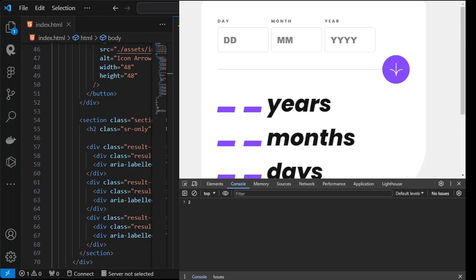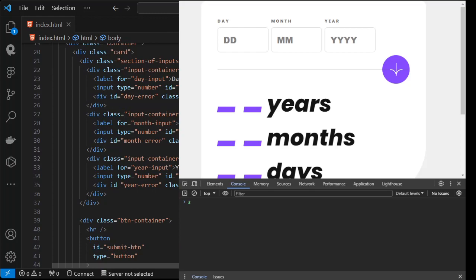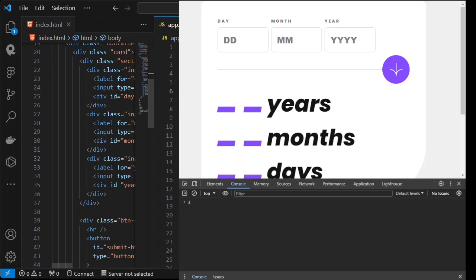So maybe keys equals to year, day, and month. Let's just do it this way. And then instead of the keys, we can say for const key of or item of keys.